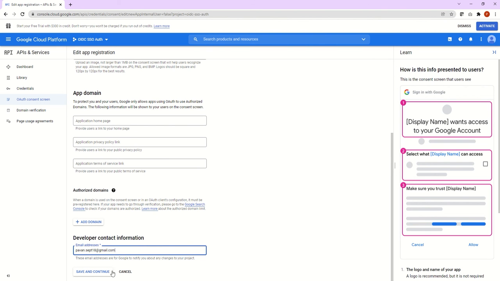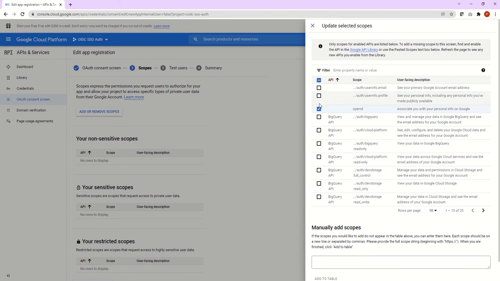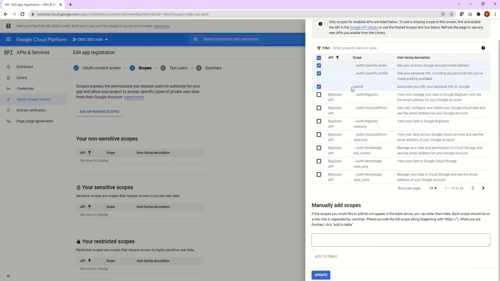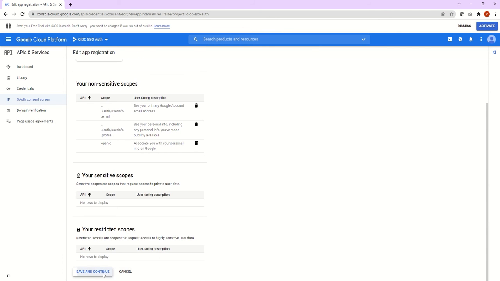Okay, and then we go to scopes, OAuth consent screen, and then we are at scopes. We are adding some of the scopes. We need OpenID, email, profile. We'll talk about it in a while, but OpenID is definitely a default scope that you should add. Yeah, now we have added, and then saving and continuing.